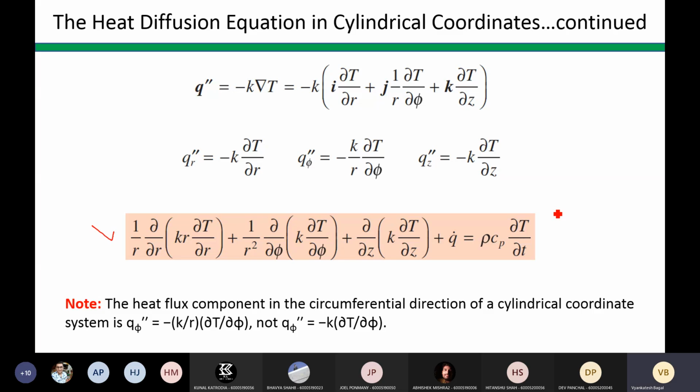So should I go ahead now? Yes, next, sir. On the slide you will find the element which is taken from the spherical coordinate system, and the same philosophy is applied there as well. The only thing is that here the directions were r, phi and z. There you will find the directions will be r, theta and phi.